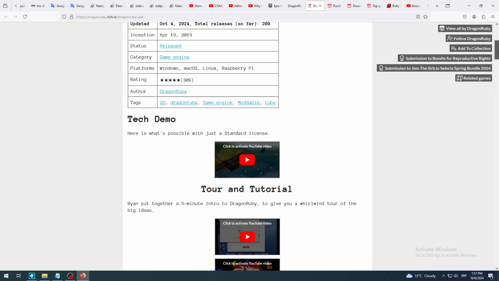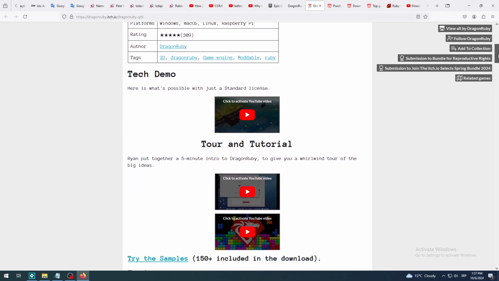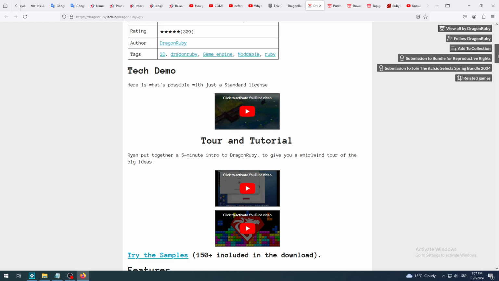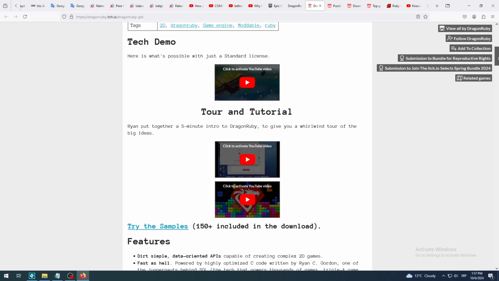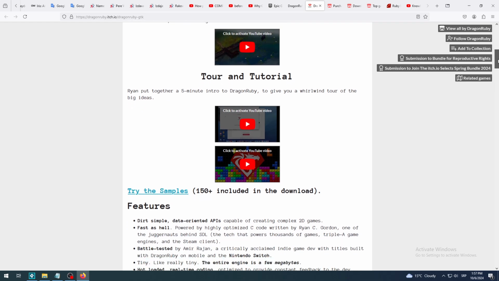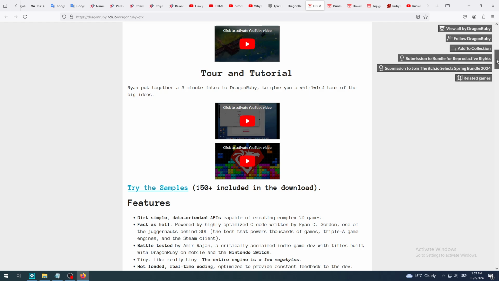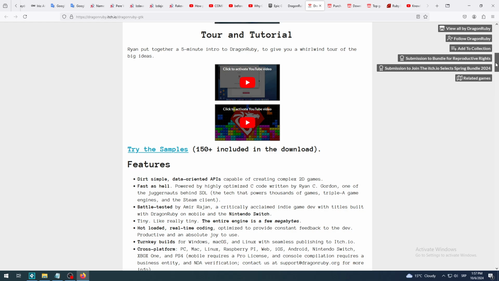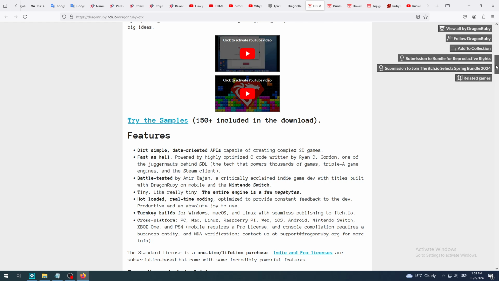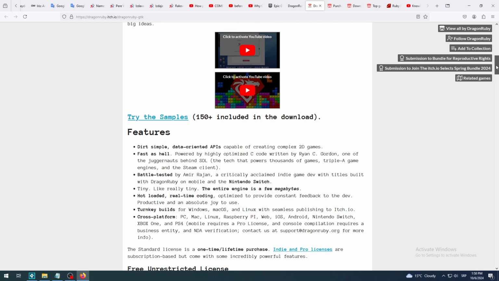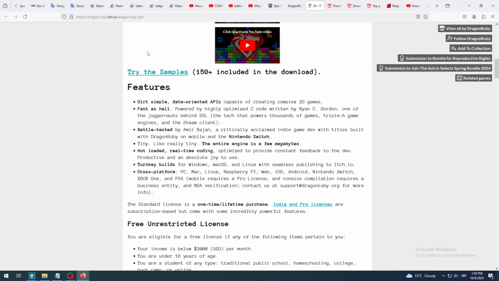Anyway, if you scroll down, you have some samples and tutorials, and if you compare those to Unity or even GameMaker, Unreal, for sure they don't look so good in terms of graphics, but think about it more as a development tool which you can then push your artwork into.